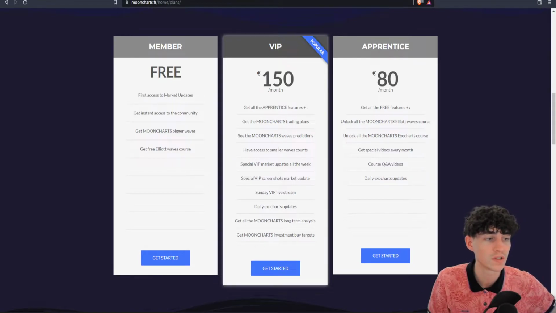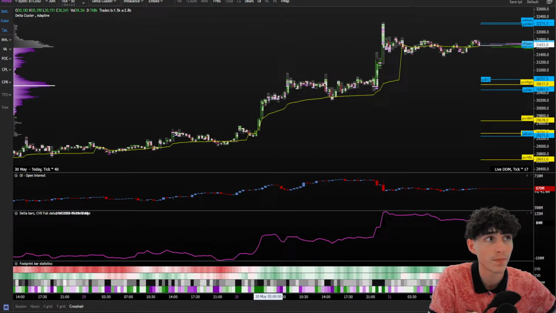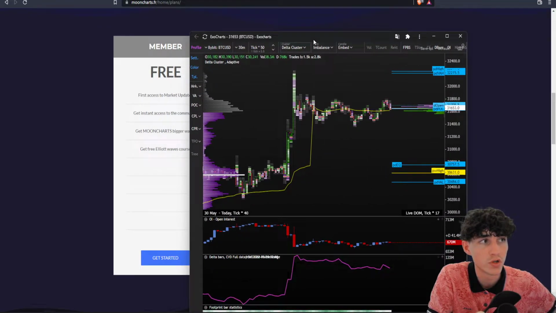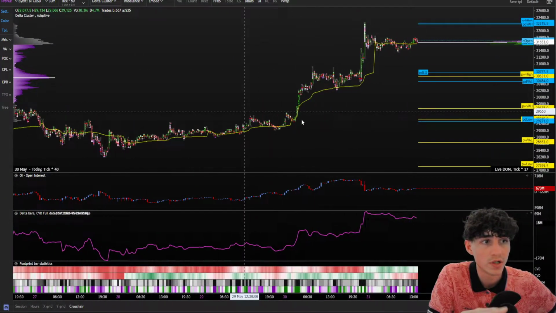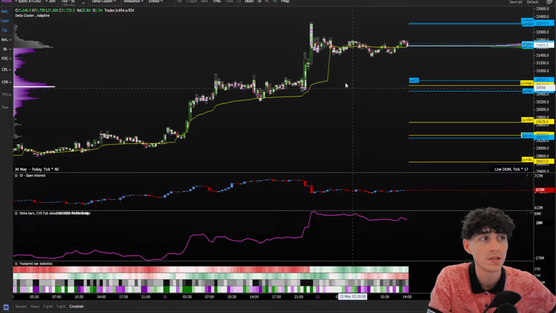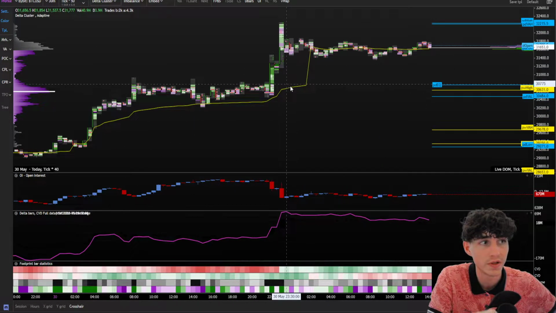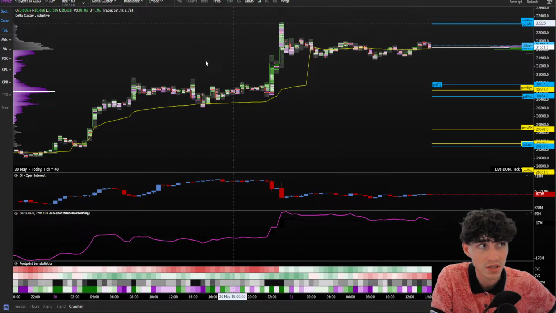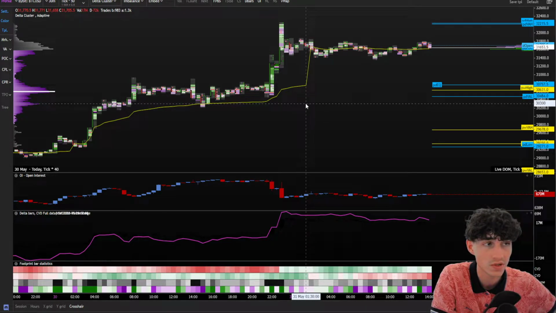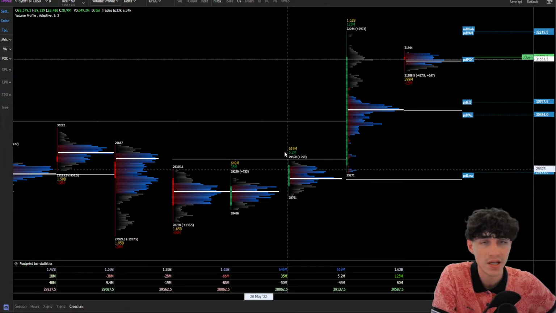Exo Charts is, for example, a software, if you can say that. This is on the web version. You're going to be able to create some templates. Of course, if you're an apprentice or a VIP, you can download these templates. This template here, by reading these candles and all the data, is going to tell you if you have to take a trade or not. This is absolutely insane. These, for example, are the daily naked POC controls.